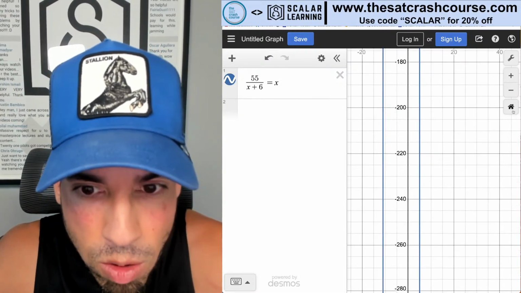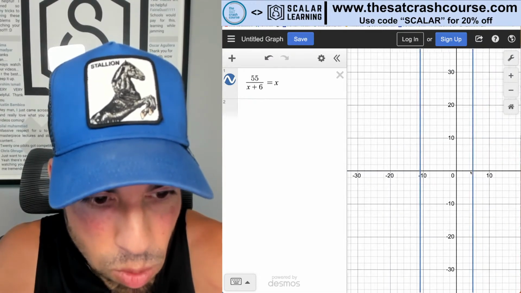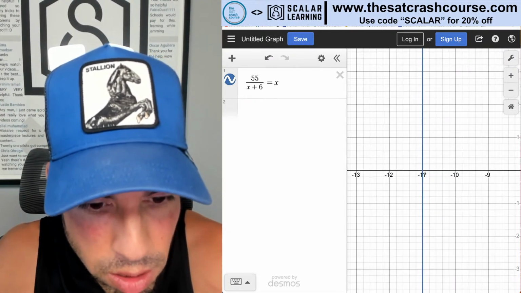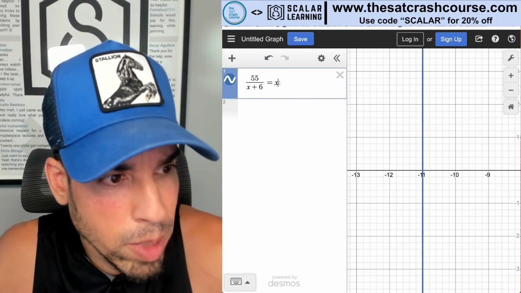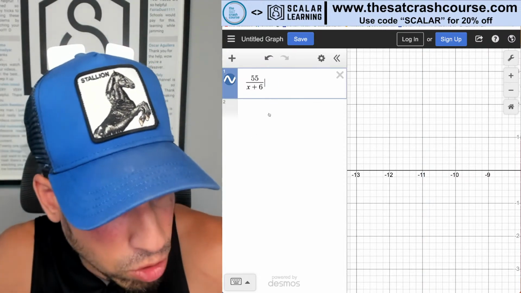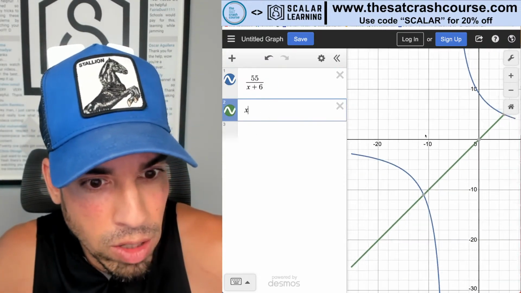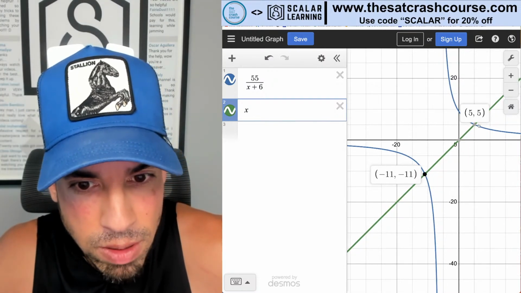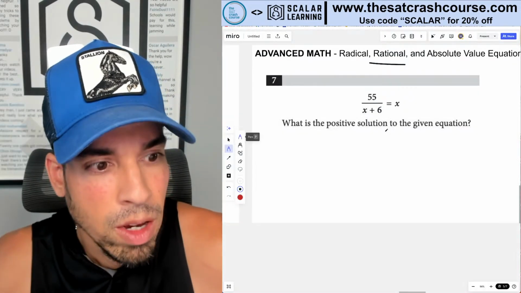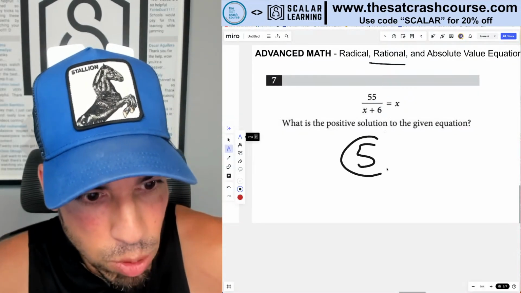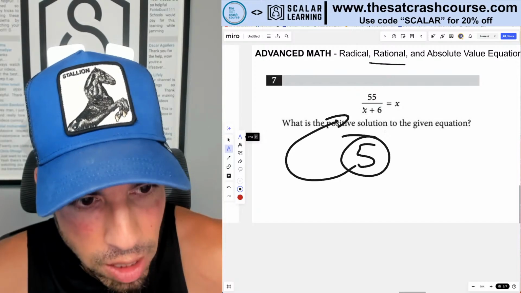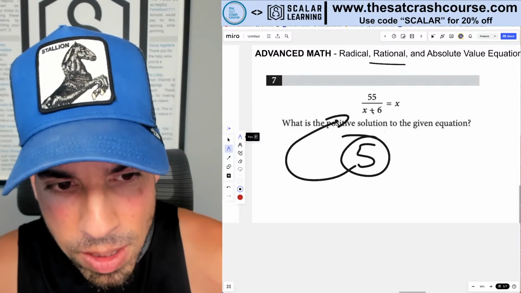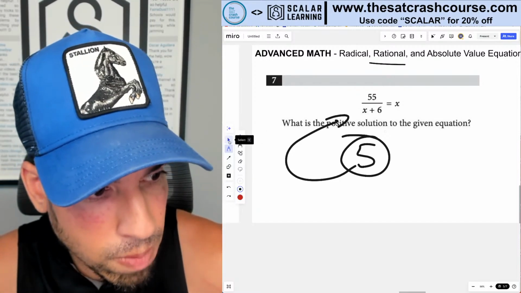These two lines are the two solutions. We just got to figure out where they're hitting the x-axis. One is hitting it at 5. The other one is at negative 11. So those are my two solutions. If that confuses you, you can also just separate them out into two functions and look at the intersection points and the x values. Again, negative 11, positive 5, same thing. And it says the positive solution, which is 5, boom, done. And then you can plug it in mentally and check. 5 plus 6 is 11. 55 divided by 11 is 5, which works there, boom, done.